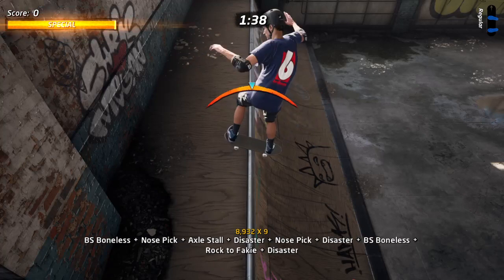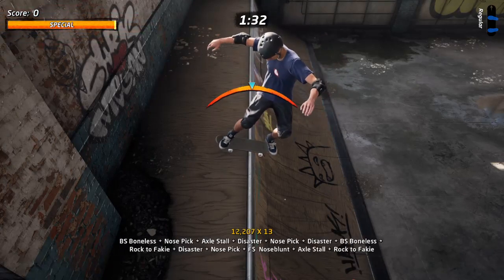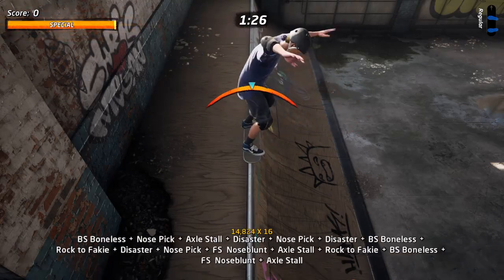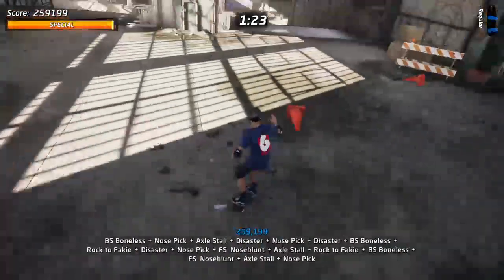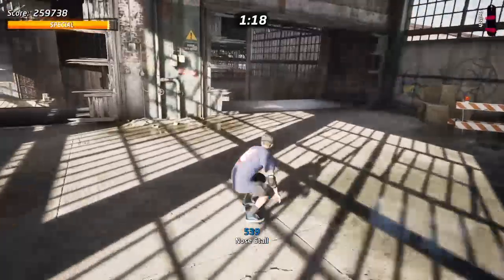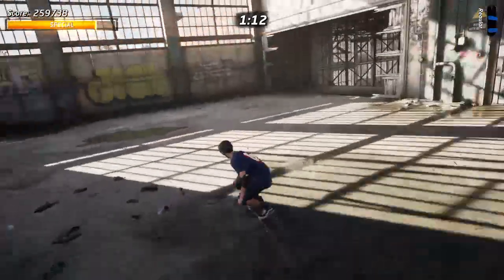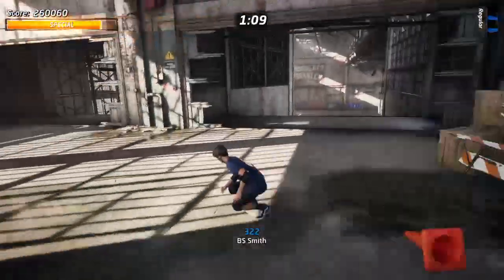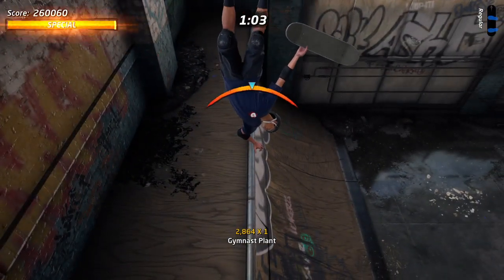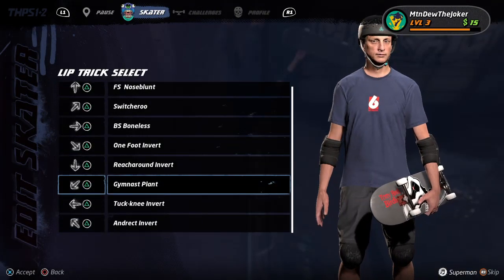So you got, you know, square, well, you don't have square, triangle. You have triangle, square though, and triangle, circle, square, X. Circle, square, triangle, circle. But that's just on how you approach it. I do it differently. Here, hold up. Like, so there I use the down and back. So that would be the gymnast plant. That's this one right here.